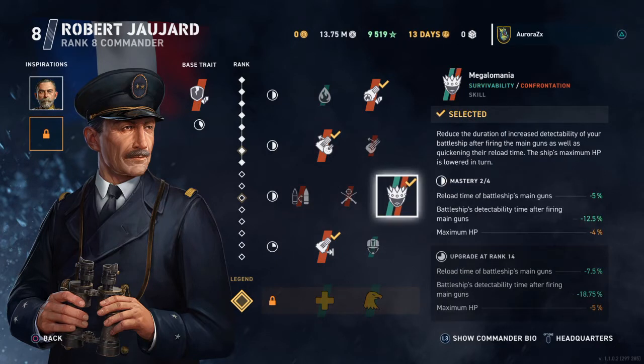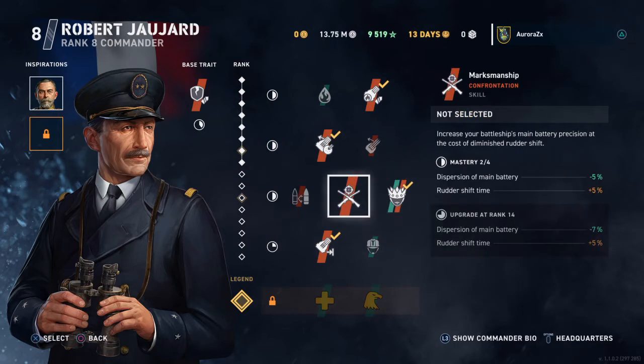And then Megalomania. This is the special trait of French ships, French battleships at least. Yeah, I'll lose a little bit of health. However, it has a very nice perk combination here. I drop my reload time of my main battery, and I also drop off of detectability after firing my main guns faster. That's a very good perk. This is the perk you want to take. This is on both commanders, whether it's the Brawler or the Sniper commander. You've got that perk on both ships. Take it. Reload time, or excuse me, the marksmanship.